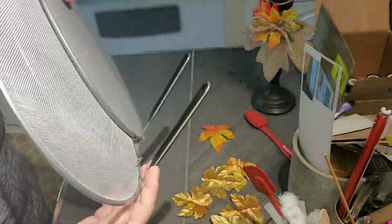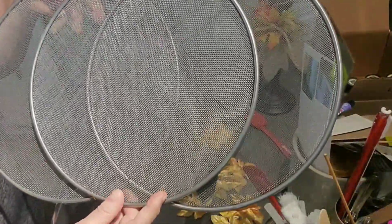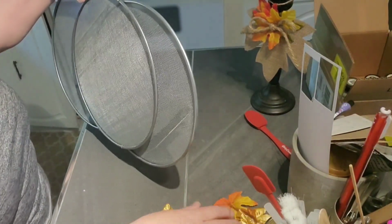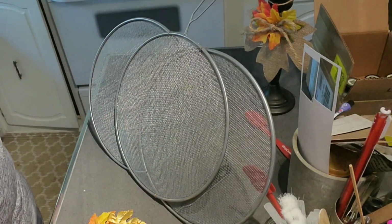I just laid them out and then ran the wires that I took off a couple of these leaves. I took them and put them in here with a little bit of a twist tie. So see how I've just twisted them? I've twisted in the back in the 3 spots. First off where the 2 joined together, and then where the 3rd one goes over the top. I hope there are a ton of tutorials on how to make these splatter screen pumpkins. And that's what I'm making here.